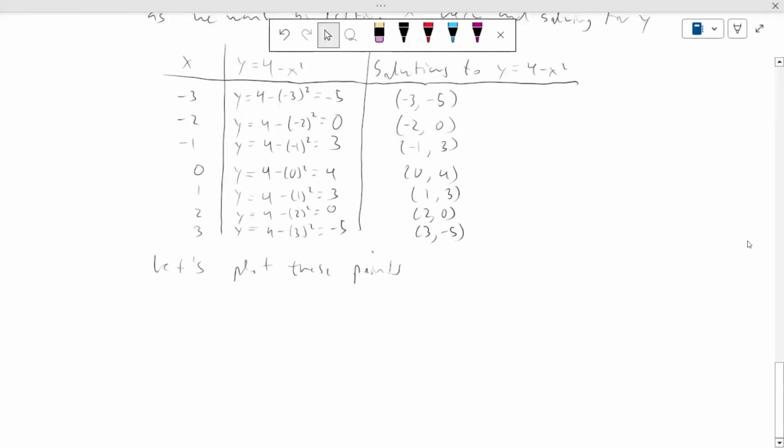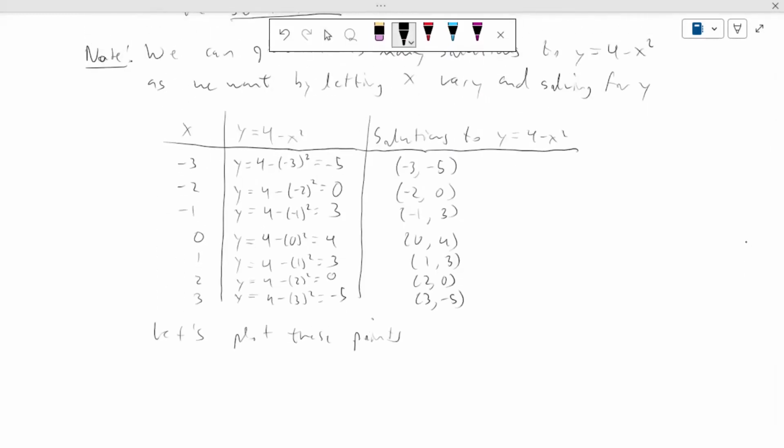So let's see. I'll do it off to the side over here. I think I got enough space. I'm going to need a lot of y space over here, particularly since the y values go from -5 up to +4. My x space, I only have going from -3 to +3, so I'm going to make my x-axis a little bit shorter here. x and y. My y-axis needs to go up to 4, so I'll say 1, 2, 3, 4. And it needs to go down to -5, so -1, -2, -3, -4, -5.